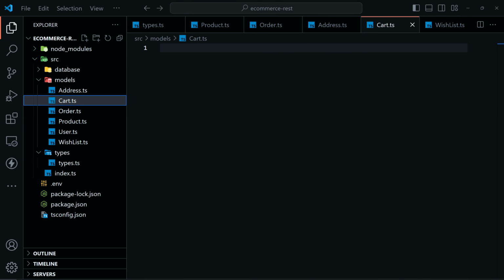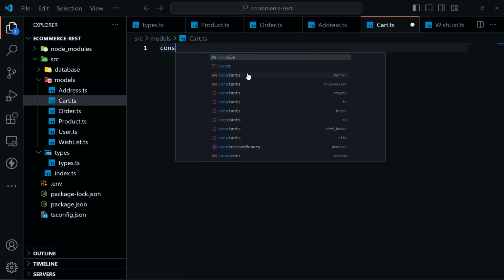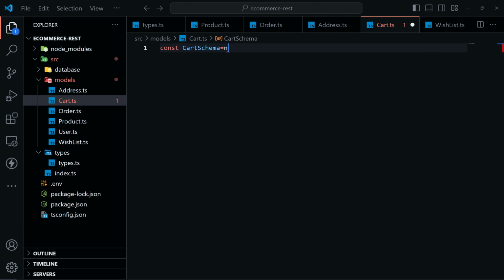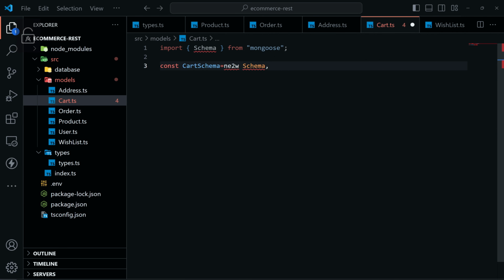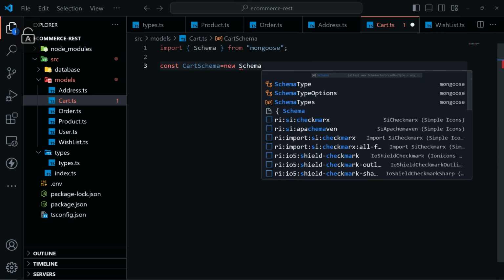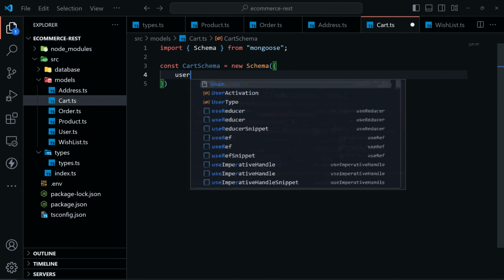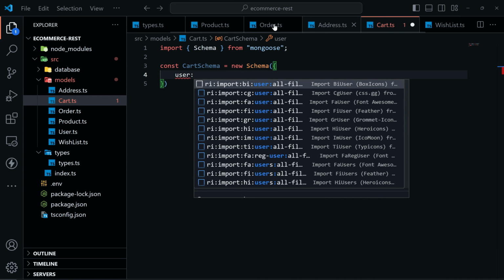Let's move to the next model, that is cart model. Now let's move to the cart schema. Const cartSchema equals new Schema, and inside the parenthesis let's create the object for the cart. It should have a user.